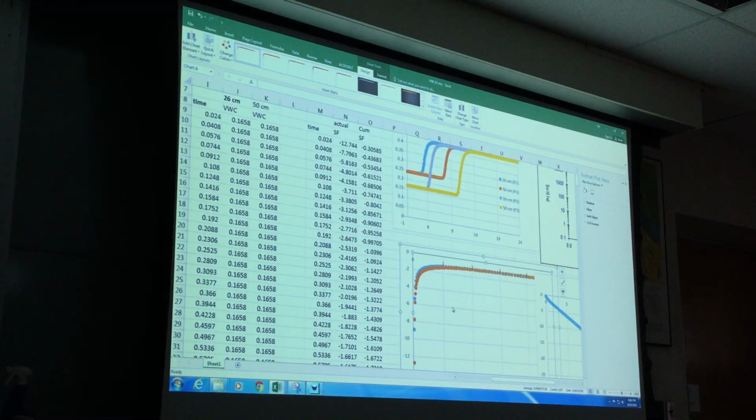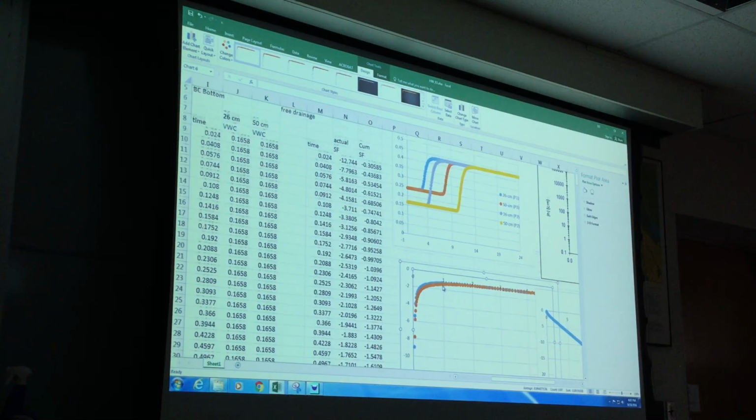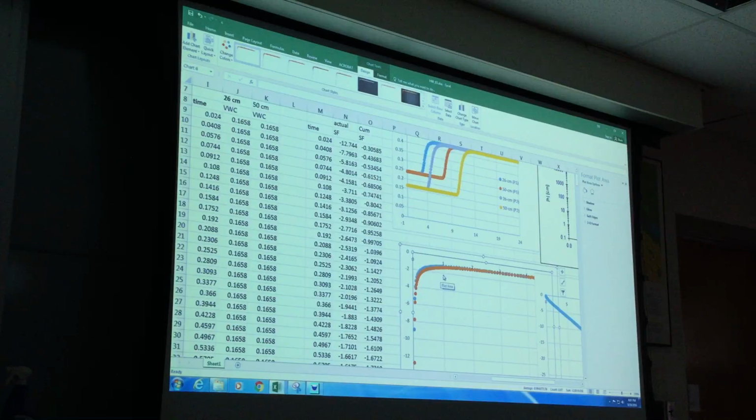So you see there's a slight difference in the kind of response time. So the initial one is a little bit steeper, so it goes a little bit faster.